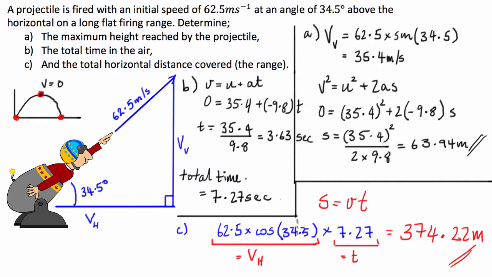So, let's just go back and figure out what we've done. So the maximum height reached by the projectile, what we have to remember there is at the maximum, the velocity in the vertical direction is equal to zero. That's the thing that we have to understand with that one.